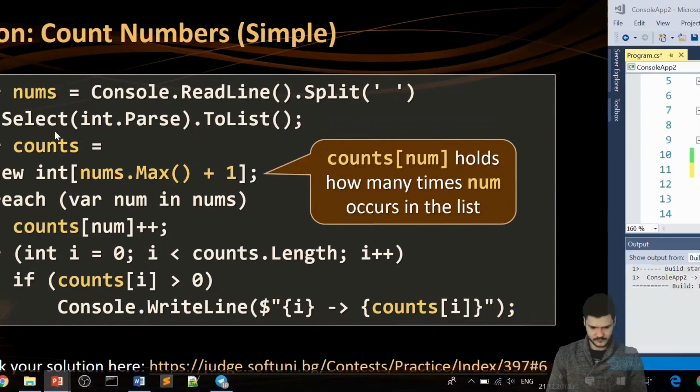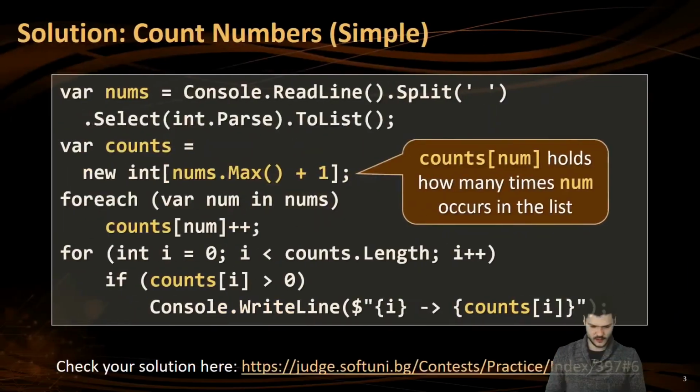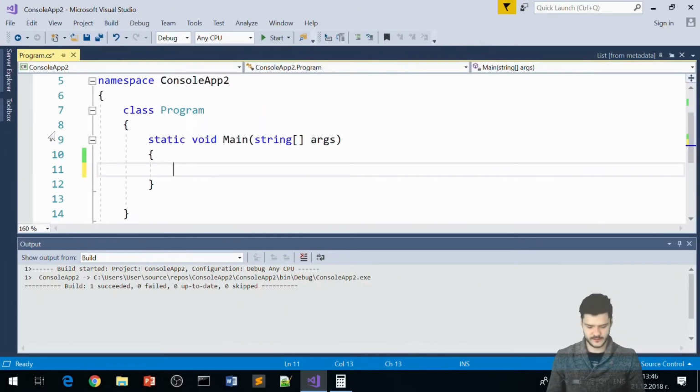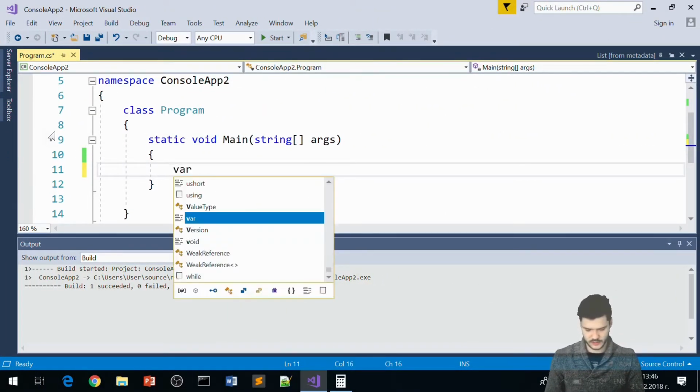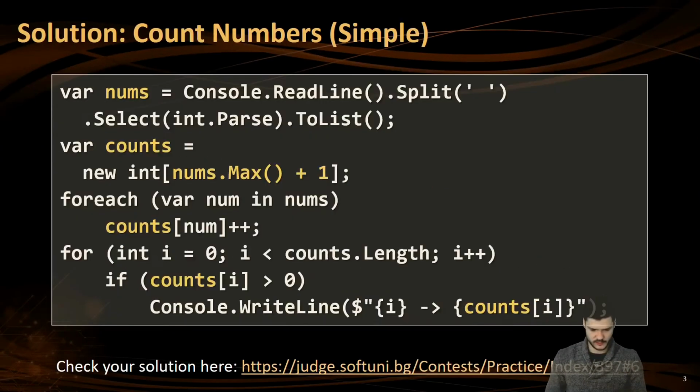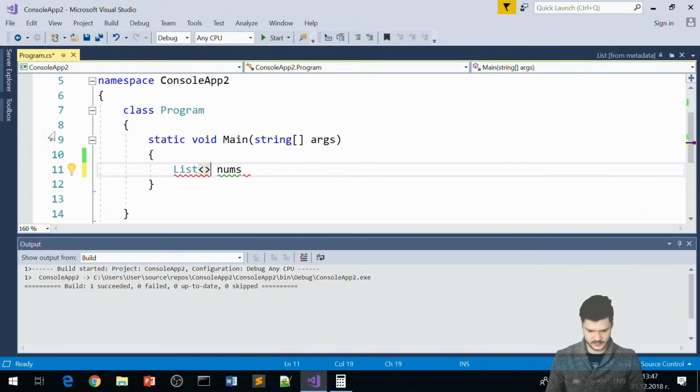So what we have to do is read from one line space separated numbers. We have to read them. So yeah, let's create a list, a list of integers.